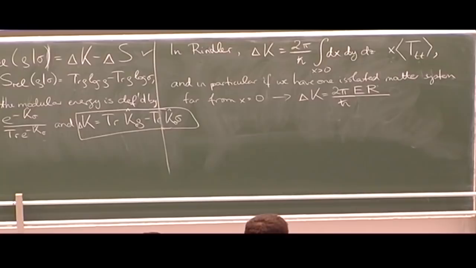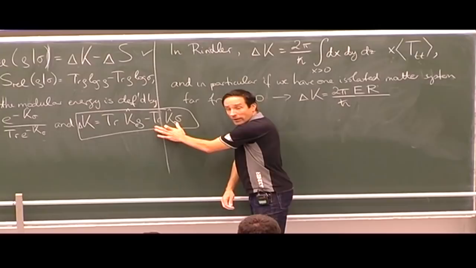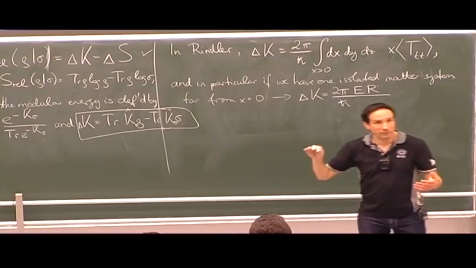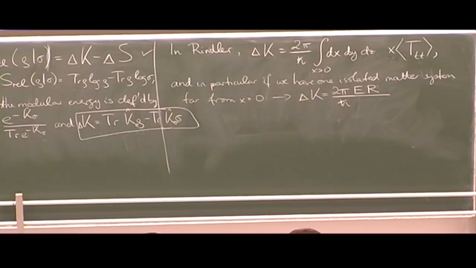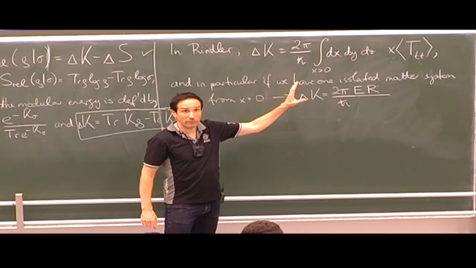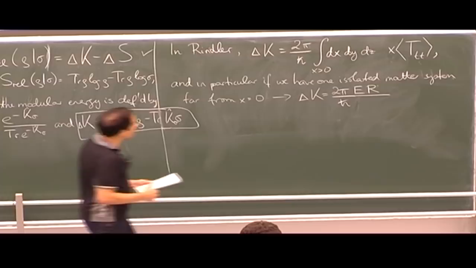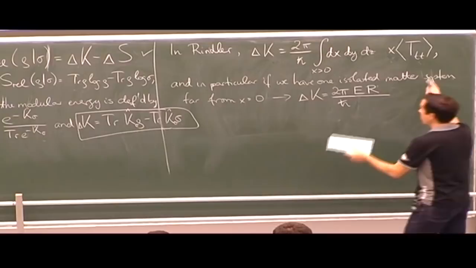The question is how I regulate this. If I'm careful to regulate my stress tensor to start with, then this contribution is just going to be zero, because the stress tensor in the vacuum should be zero. But what I've written down has the property that it's not going to matter how I regulate my stress tensor, because whatever divergences I left around are going to be canceled out when I subtract the vacuum contribution. This is very unusual. Normally, this is a horrible mess. So this is very special to Rindler space. This is why we're considering Rindler space. In general, for free theories, it's at least a double integral, and there's no reason why this should be a simple operator and local. So in general, it's not. Here we get lucky.